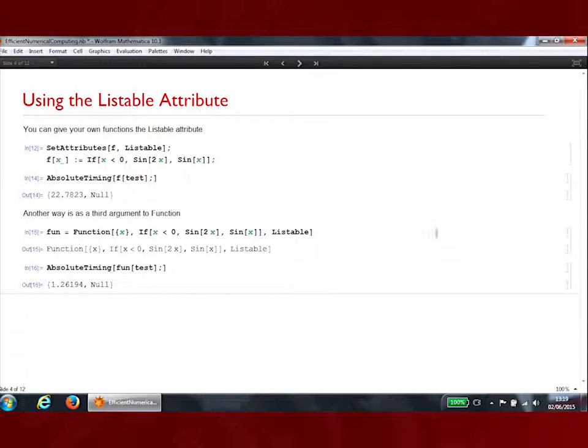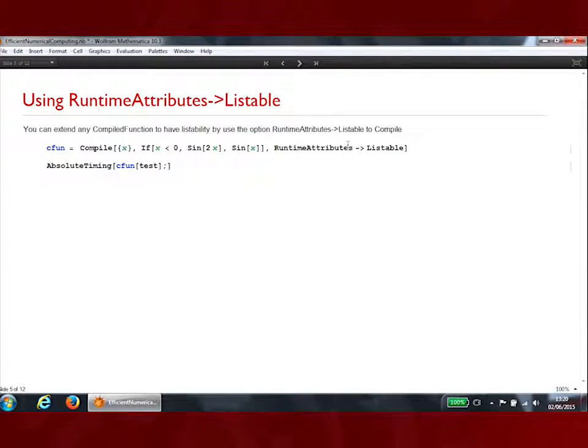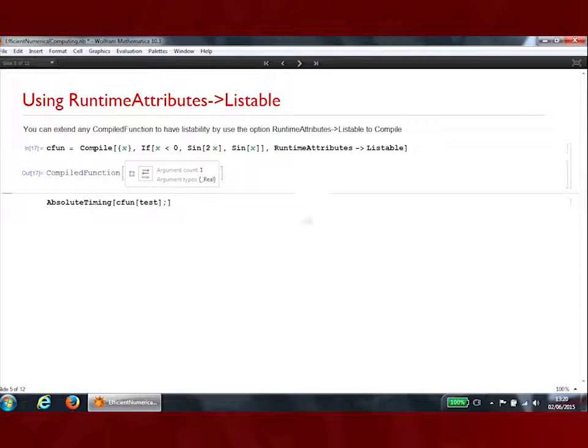Okay, so on to the next. Another way to do it, and I think this is a really powerful feature, is that you can compile a function, using Compile. Now, a lot of things are auto-compiled, so you don't necessarily need to compile everything. But if you have something in your code that you know is going to be run a lot of times, it's often worth compiling it using the Compile command. It's pretty flexible. It has a limited number of native types, but within those types you can do a lot of different operations in Mathematica. And so I get even more speed out of doing it this way.